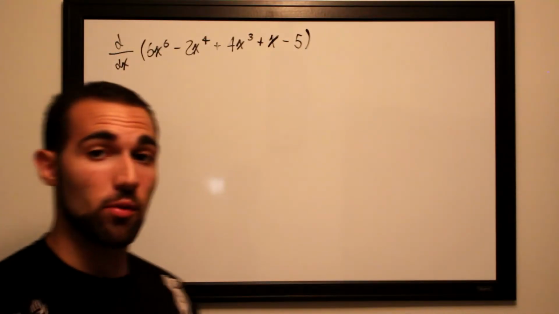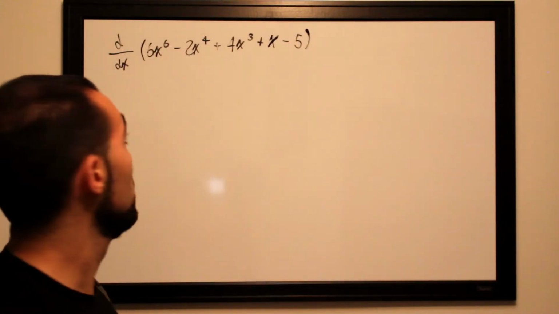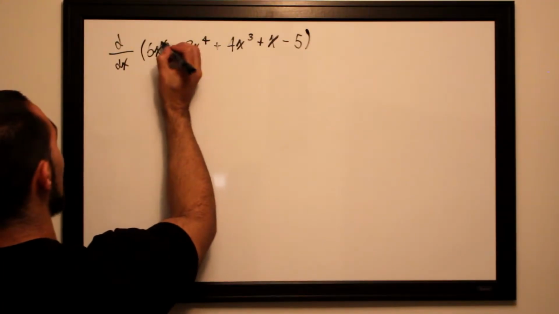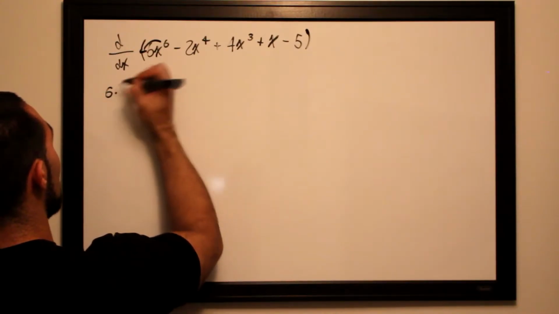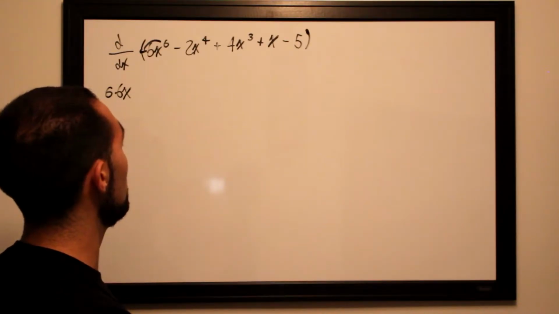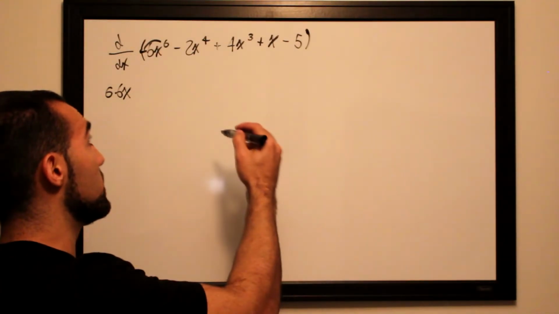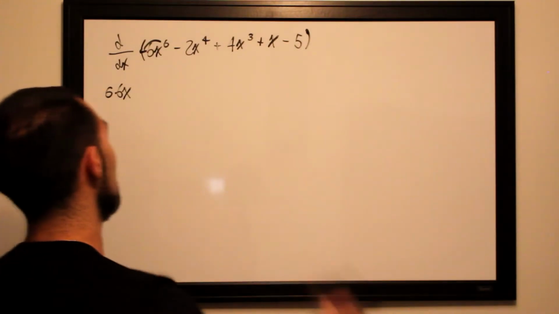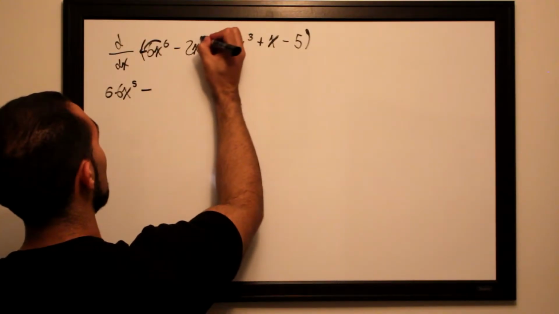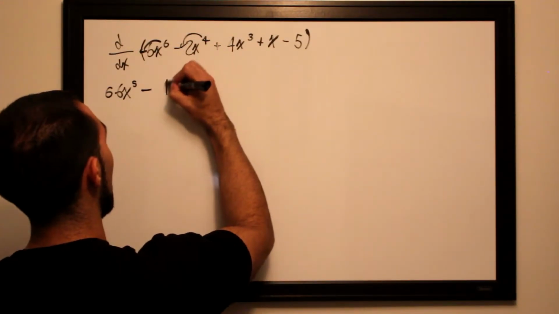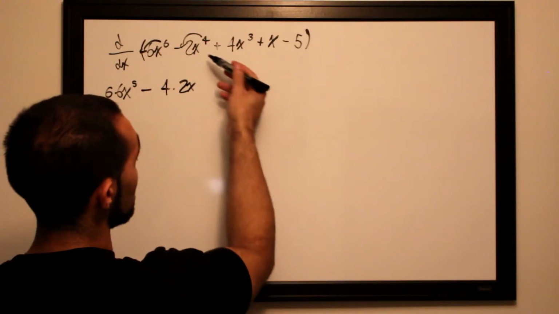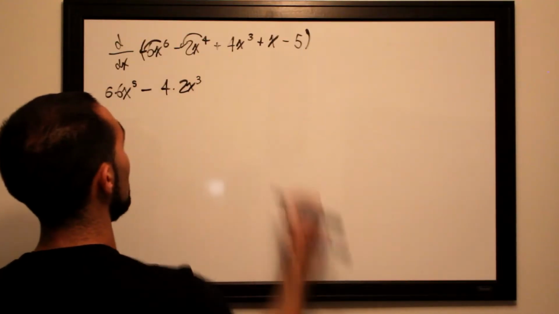So we'll split this up into several derivatives as we did for the previous example. So what we'll do is take the derivative of 6x to the 6th first. So we'll drag the exponent down: 6 multiplied by 6x to the power of n minus 1. Since our n is 6, our n minus 1 will be 5. So 6 multiplied by 6x to the 5th power. Here we drag the exponent down. So we'll be left with 4 multiplied by 2x to the n minus 1, which, because n is 4, n minus 1 will be 3.